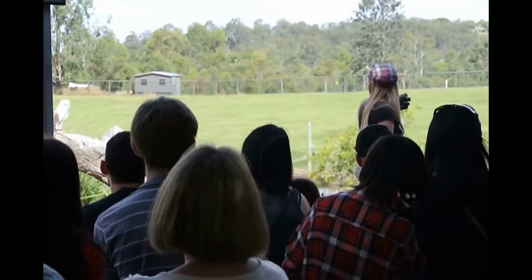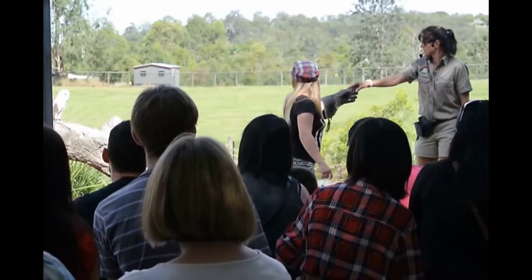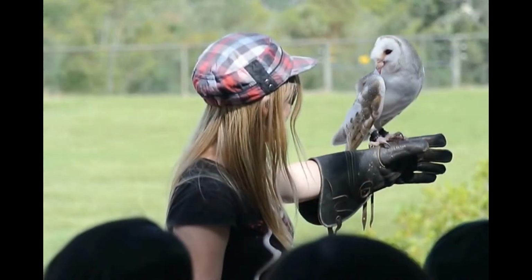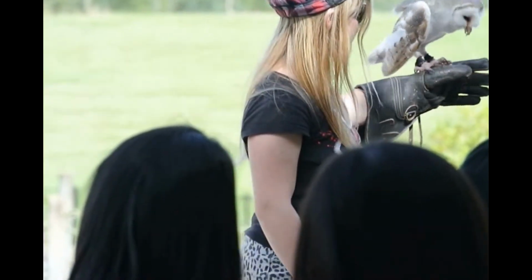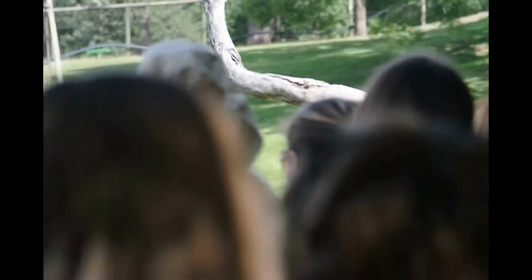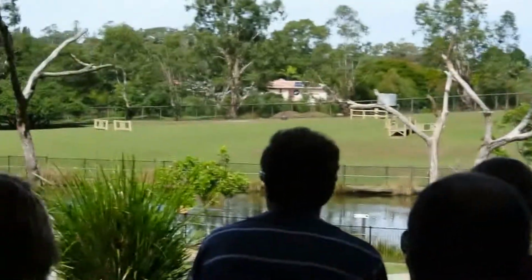Come on, Smudge, we're waiting. Maybe we'll get a little bit closer to him. So you can see, I know you've got good eyesight. Oh, excellent job. It's just there. They don't have excellent eyesight up close, I might add. If you would like to, you can relax your arm just a little bit and take a little wander up this way and see if you'll stay on there, and you can show everyone Smudgy for me. So that's our heart-shaped face. He actually gave us both a little bit of a swoop as he went past. He's trying to determine who's going to give him the food today.